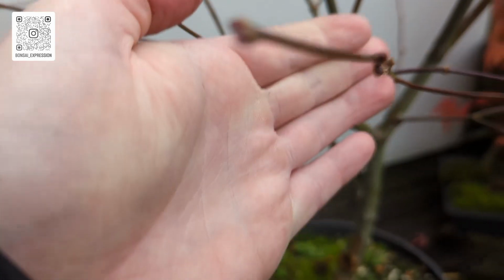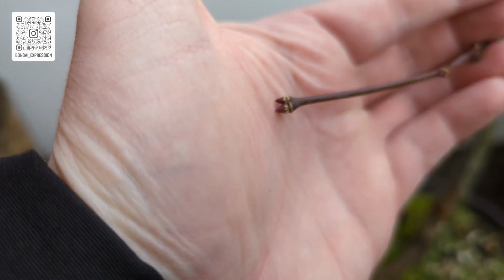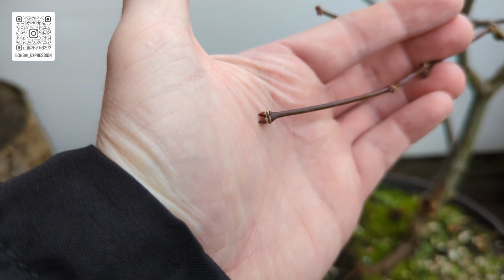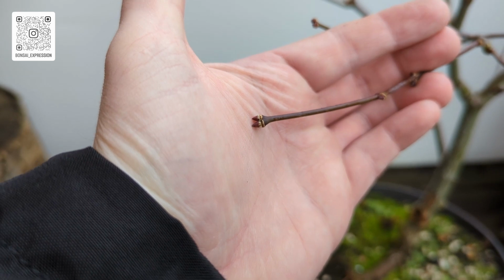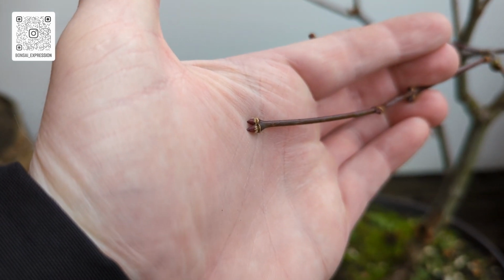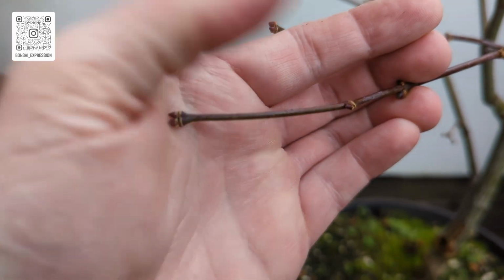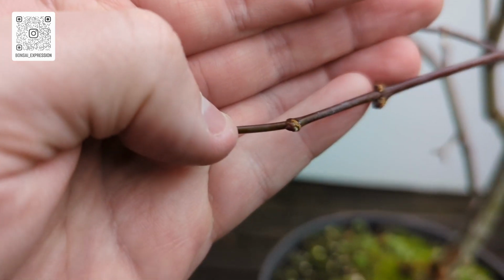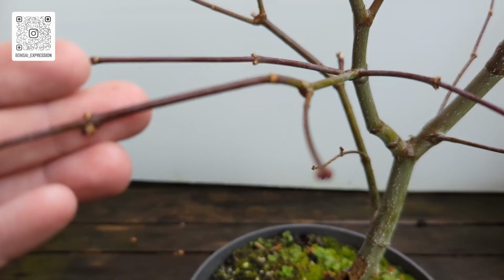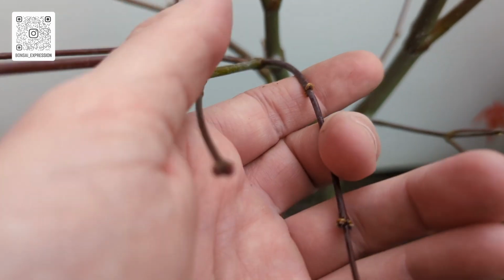So as you can see, in terms of maples, where it's lost the leaves, the buds have already started to push for next year. And when I say push, I don't mean push growth. I mean push the buds out so that they're ready for growth for next year. So as I move down, you can see they're already on the branches.